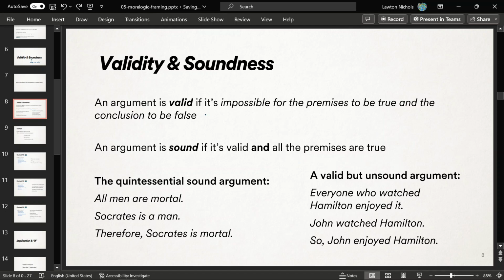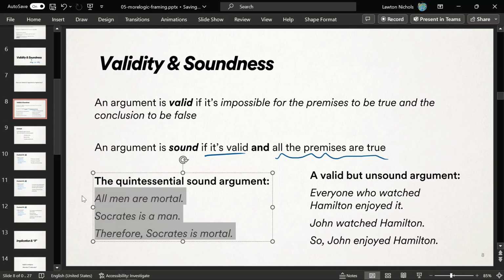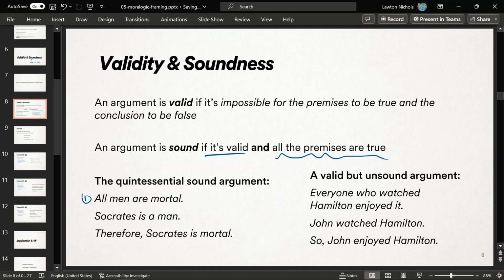A sound argument is when it's valid and those premises are true. It's valid if the premises imply the conclusion, the conclusion follows from those premises, even if they're weird premises, like assuming the Earth is a perfect sphere in a physics class. So arguments are sound if they are valid and all the premises are true. Here are two examples that should help this make sense. This is the argument that you learn about when you learn about validity and soundness in a philosophy class. You've got two premises, let's say 1 and 2, and they're being used as firepower towards this conclusion.